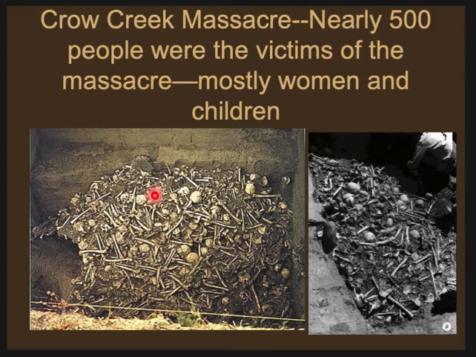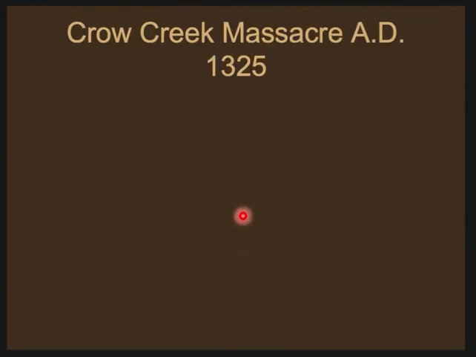You can see that this is not an orderly laid out cemetery or graves or series of graves. This is one mass burial. This is one event, not a series of events. So it looked like 500 people were killed during a massacre and then thrown into this pit, mostly women and children. Now, archaeologists decided that they were going to look at the bones in more detail and try and see if that could tell them what might have been going on and why this massacre may have occurred.